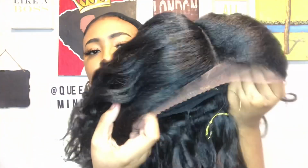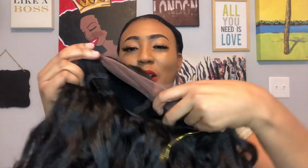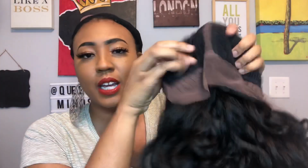So this is a lace front wig, you guys. This is what we're looking like. This is by the company Bobbi Boss, and look at that parting space. It's already looking good. That's what I like to see, Bobbi Boss. So we have two combs on each side, we have a comb in the nape, and we have adjustable straps. This is what the parting is looking like.